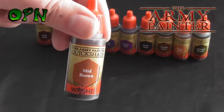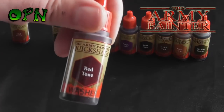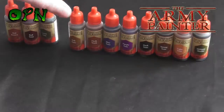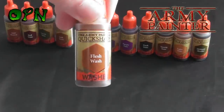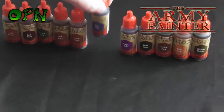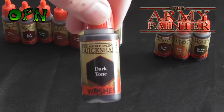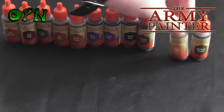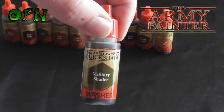Here we have all the quick shades, so we have mid brown, red tone, green tone, soft tone, flesh wash, blue tone, purple tone, dark tone, strong tone, and light tone, military shader.